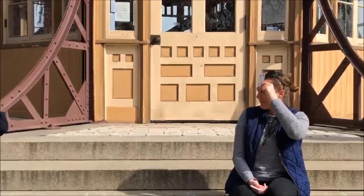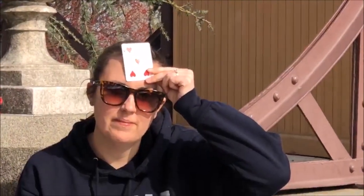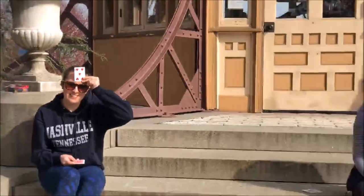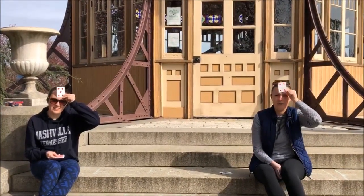Now there's also a multiplication version, so that's what I'm going to show you next. We're going to play the multiplication version — same rules. You put a card on your head and you can't see it, but the other person can. Let's both put up our cards. Now assistant number two, the third person in the game, she's going to say the product. She's going to multiply them together, and then we have to use division to figure out what our factor is.